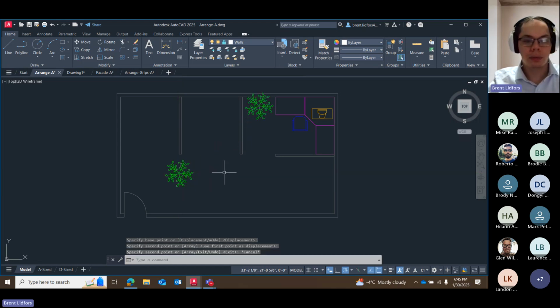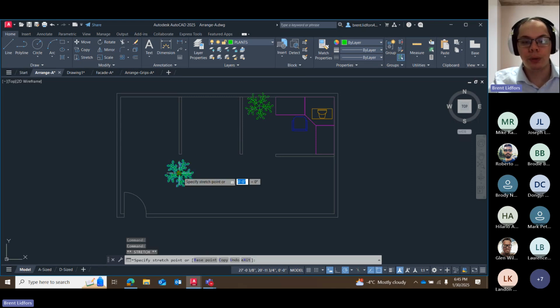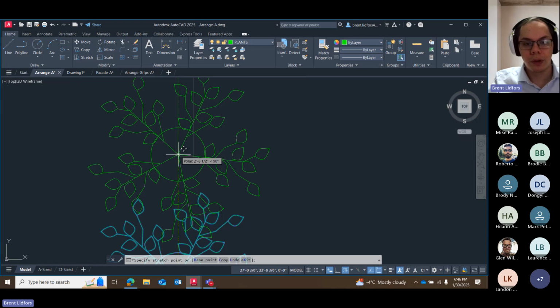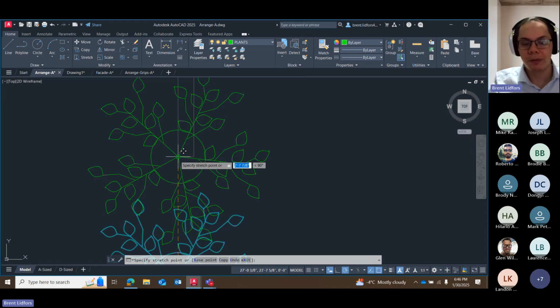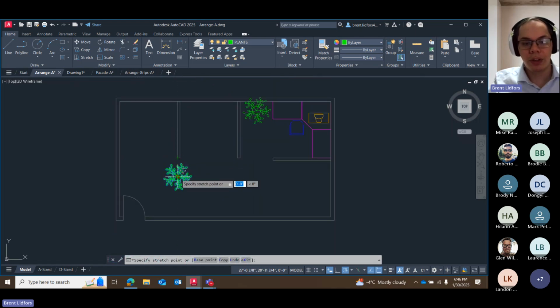Or actually it does. I'm misreading. It wants me to use the bottom right corner, bottom left of the most inner wall. Okay, I kind of did do that. So the bottom left endpoint here, if I zoom in, it wants me to use the bottom left endpoint here to place my plant.